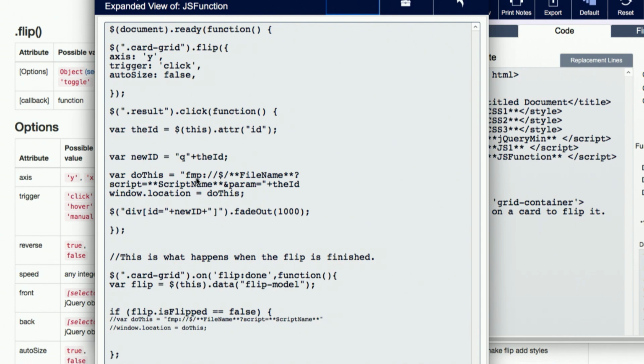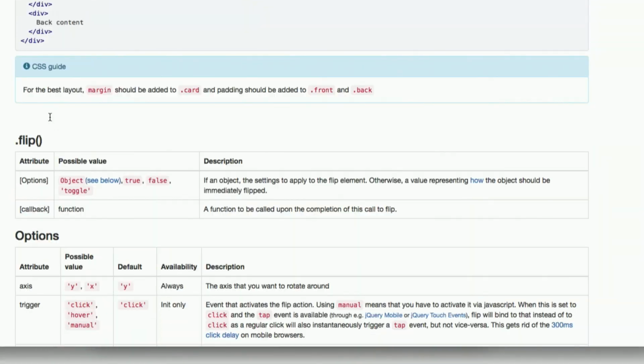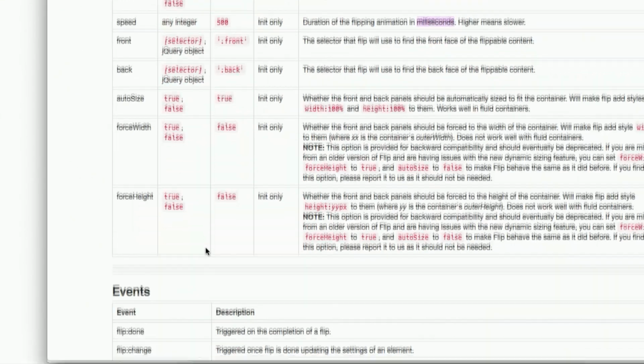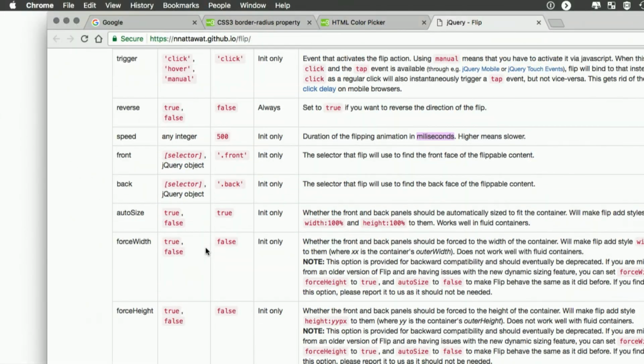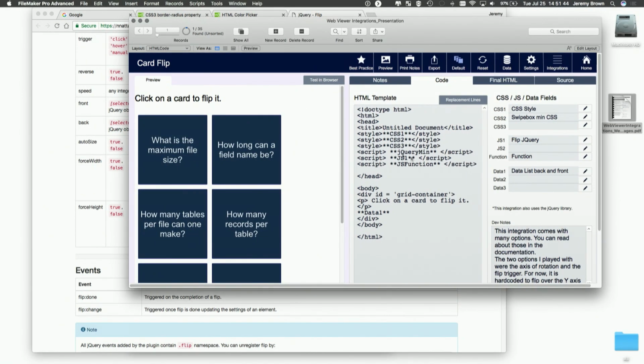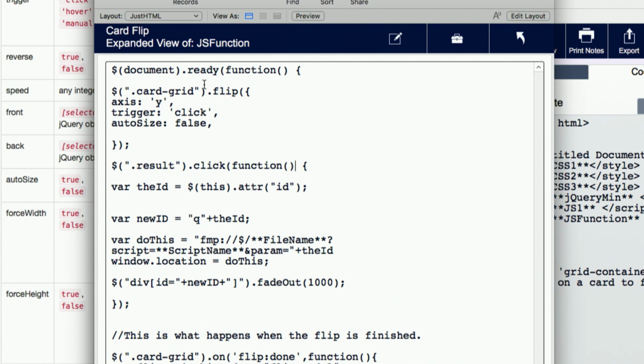So I'm just going to go around in here, and I think it's telling me, let's see, somewhere it usually tells me where to be able to manipulate this. And this is the fun stuff, and it's also the maddening stuff. This is where you can lose a lot of work, so be sure you save backups of this all the time. I just know that I need to adjust it here. Most every library has a base function, and then it has a bunch of options in it. And I see that axis is here and trigger is here.